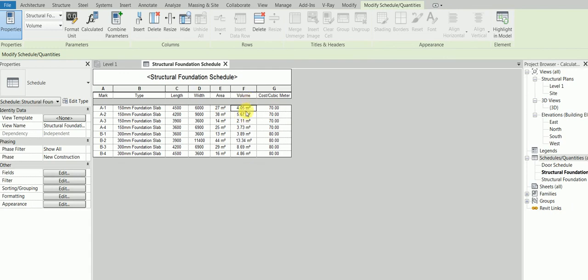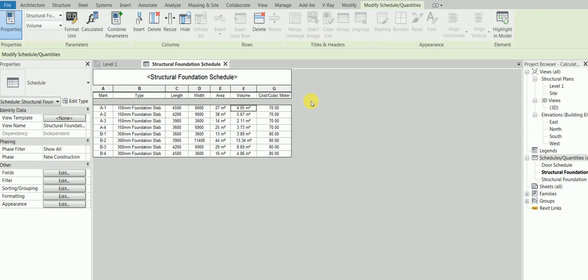If you cannot see it, I will make it big. One minute. I cannot really zoom it. This is in meter cube, and this is the cost, which should be, say, US dollars per meter cube, whatever may be the case. I want to add one more column, total cost, that is this multiplied by this. How do I do it?